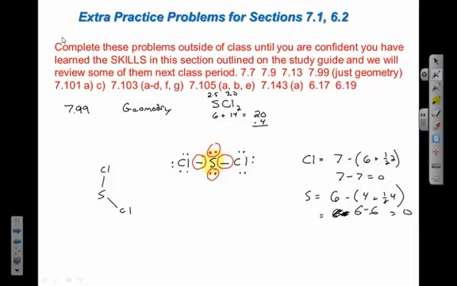So I could write it like that. I could write it like this. Either way, I realize that when the lone pairs are there, they're occupying 2 of the 4 spots in that tetrahedral type shape. So then I have to look at the molecular geometry, which is just what is the shape created by the atoms. And that would be bent.